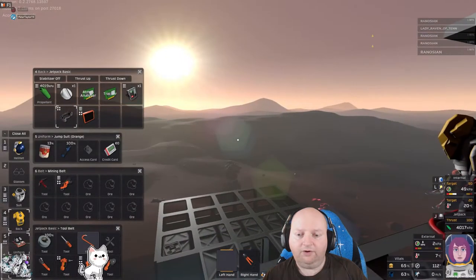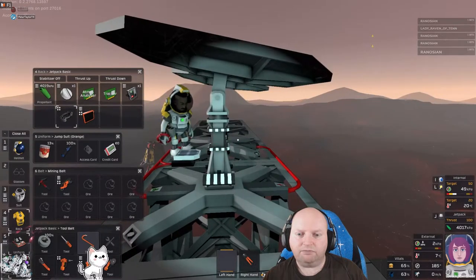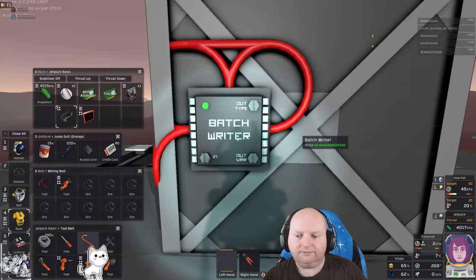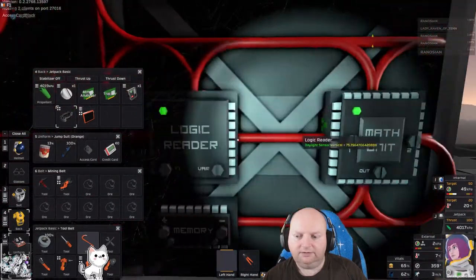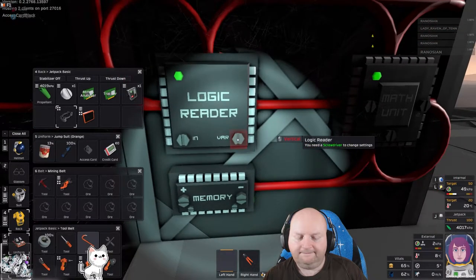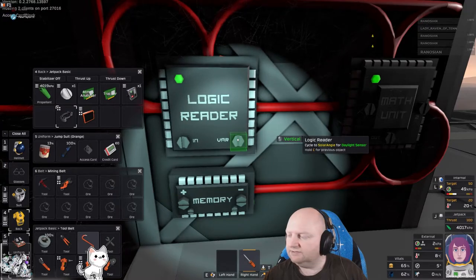Okay, they're facing the wrong way right now. The sun's up behind them, so that circuit's not working. 42. 42. So we can do 75 on the vertical. Screwdriver. It said to read the solar angle, didn't it?